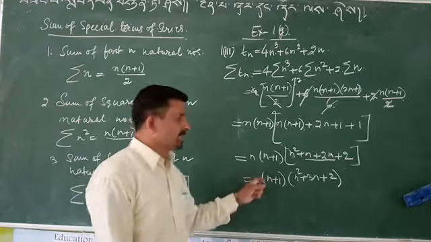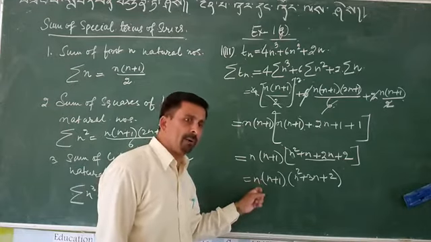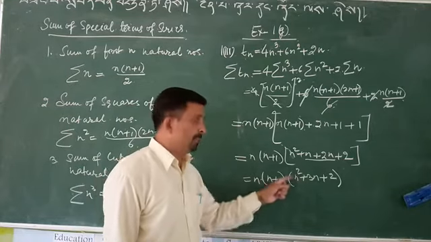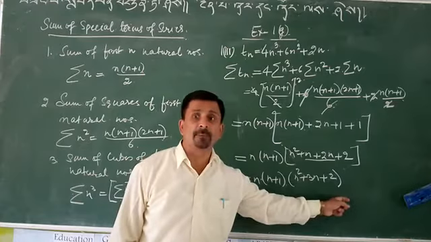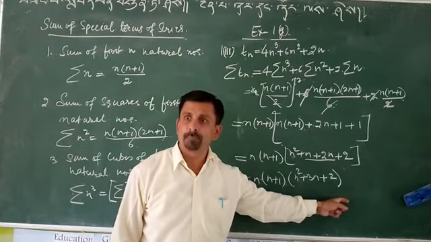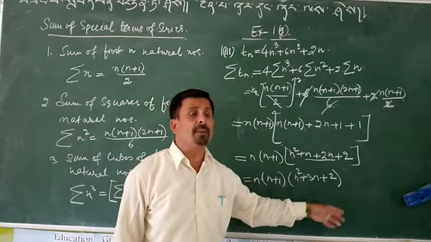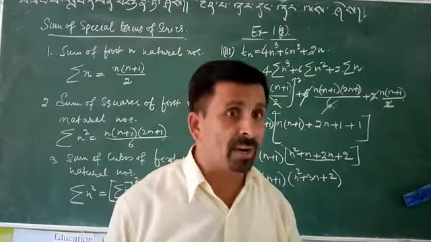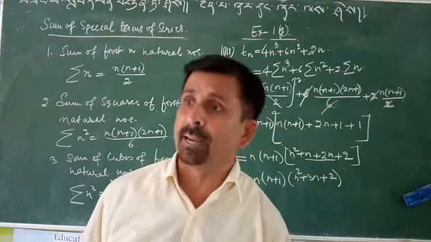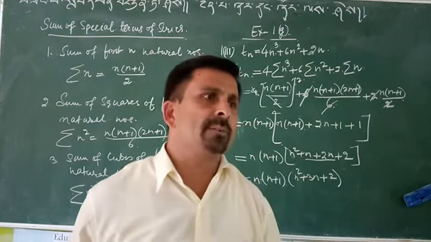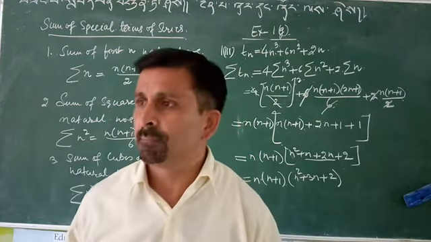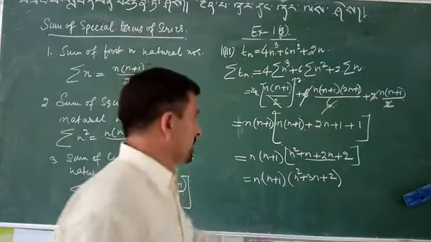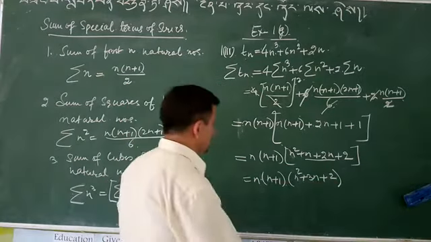No. This is in the linear form. This part is also in the linear form. But this part of the answer is in the quadratic form. So this cannot be accepted. So what we'll do is, if we have a quadratic part, then we will try to factorize. If it cannot be factorized, then what can we do? Then we will leave it as the answer. Is this okay? But because this can be factorized, we will factorize it more.